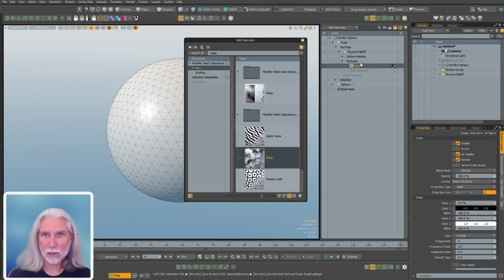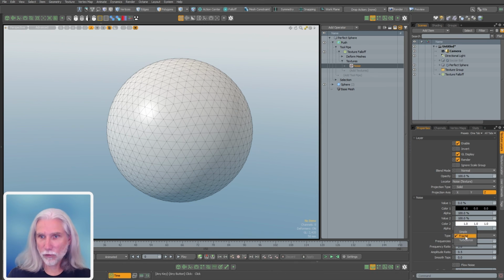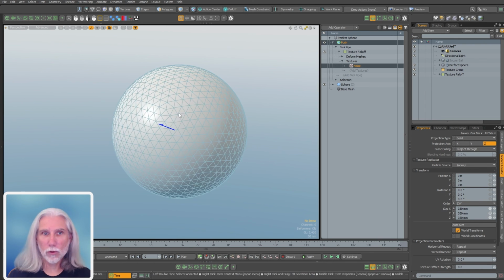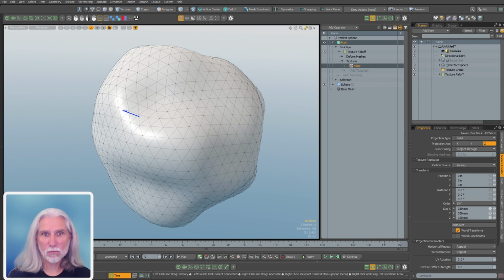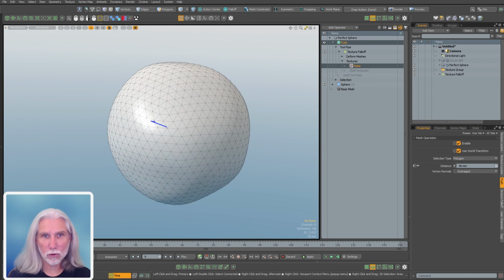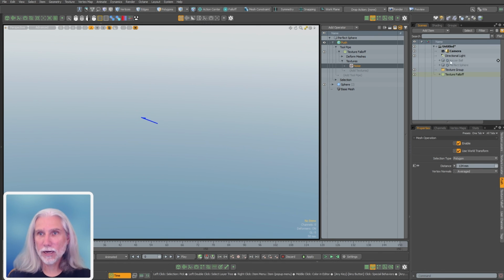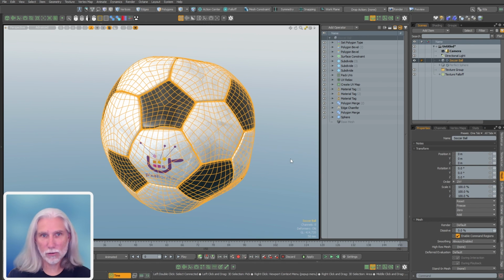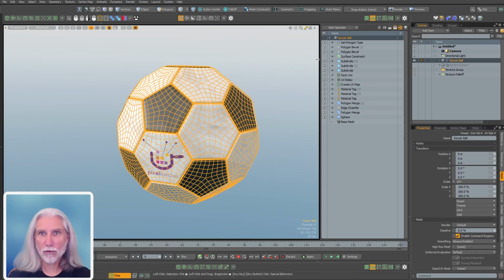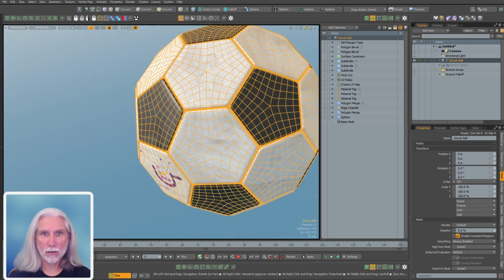So I'll just pick noise here. And instead of fractal, let's go to simple noise and then maybe make it a little bit smaller, like 0.33, Control Alt Enter. And now with the noise on there, when I push, you can see it's, yeah, right? So a soccer ball is not going to be that deformed. If you want to see how this works, if I deform this and hide it and show my soccer ball, since the soccer ball is constrained to that with the surface constraint, turn that off, and we get a futuristic hex ball.